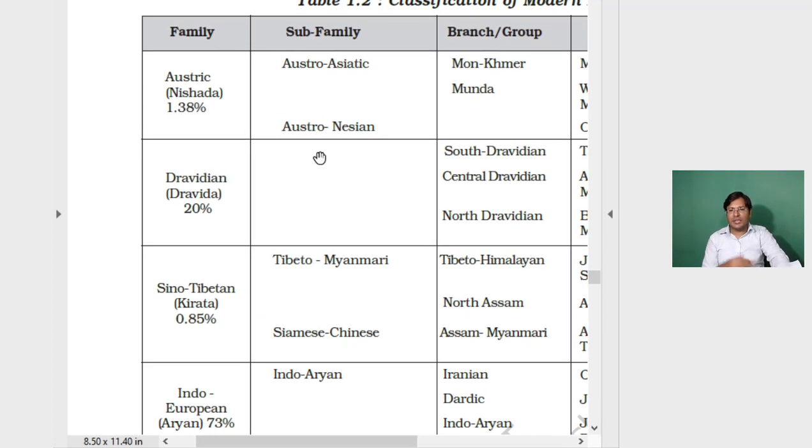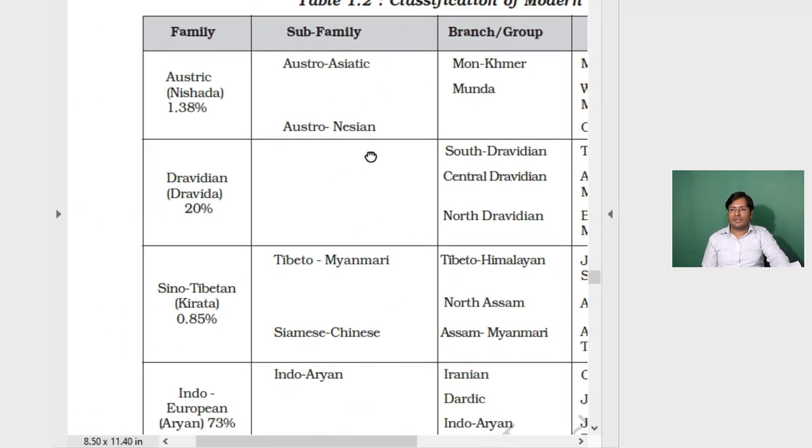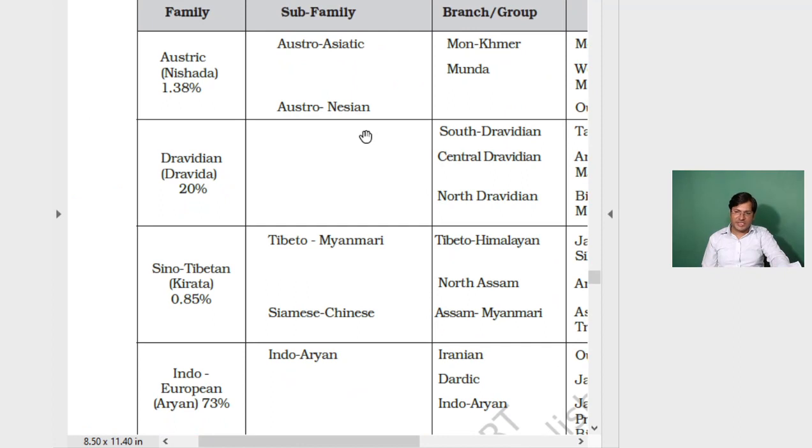The first linguistic classification of the modern languages is the Austric, also called the Nishada.